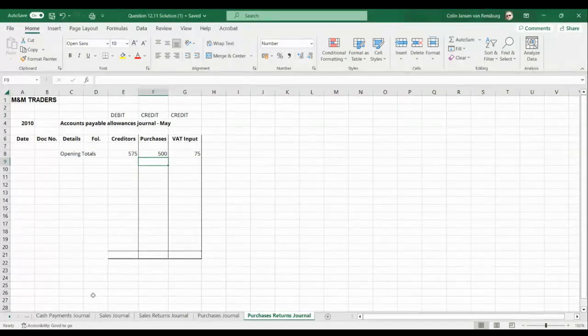Okay, so we've got all our various journals. We've got the opening totals, let's say for the transactions for the first half of the month. Now, ladies and gentlemen, we've got to go and do the other transactions for the rest of the month, right? So I'm going to ask you a few questions here. Let me just stop sharing that so that I can display the question now. I'm not going to jump between it every time, but let us just do it for now.